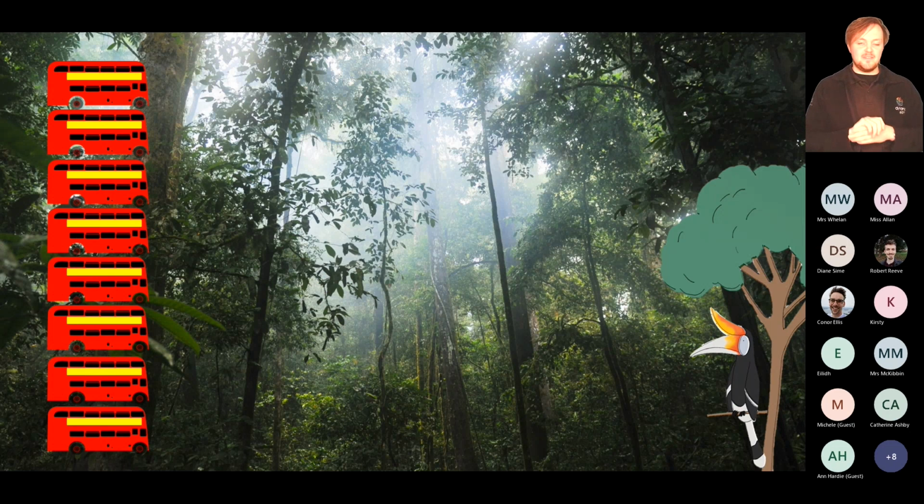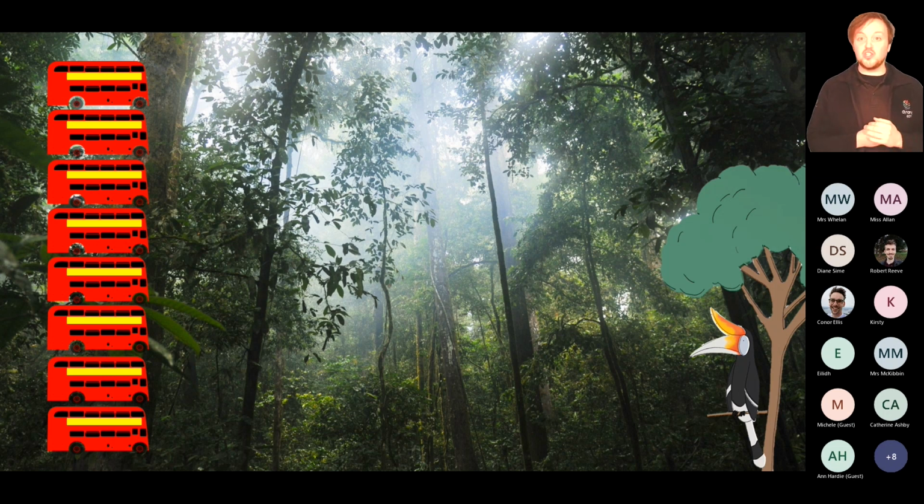We've got lots of different plants that grow in the rainforest, and in particular for a forest, you need lots and lots of trees. And the tallest trees are incredibly tall. They're taller than most of the trees that we get in Scotland. In fact, some of the tallest trees can be as tall as lots and lots of buses stacked on top of each other. So I want you to guess how many buses you'd need to stack on top of each other to get to the very top of the very tallest tree. I can hear you all, I can sense you all shouting it at your screens, but let's find out together.